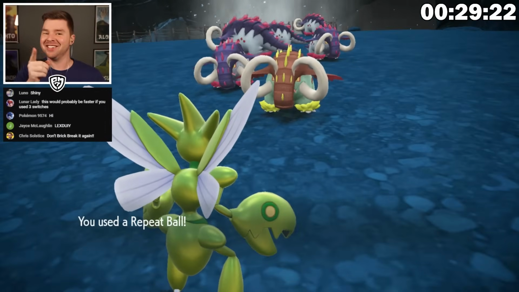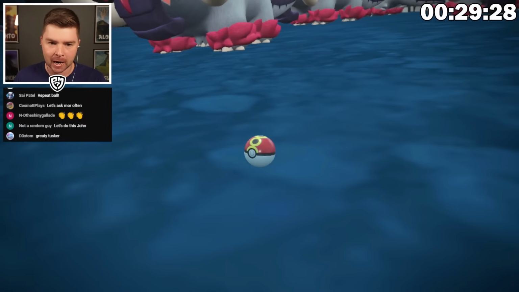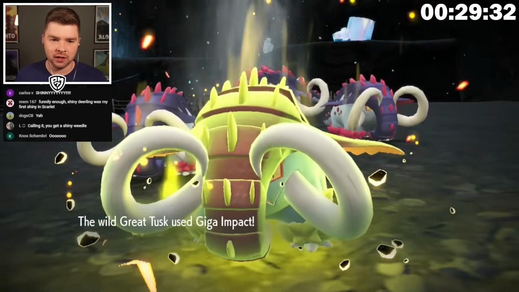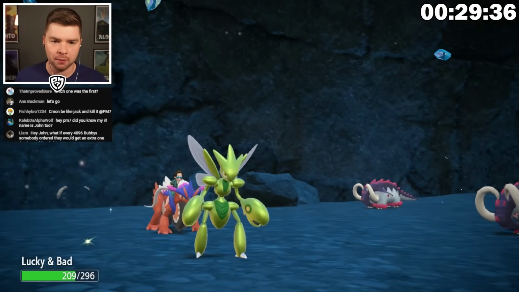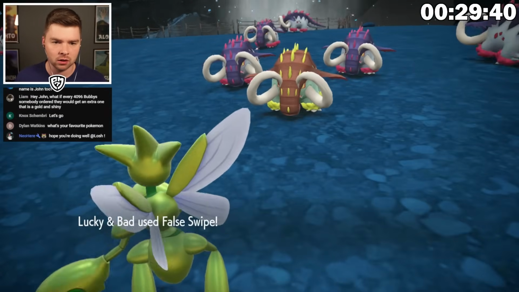Viridian Forest, here we come. You're not wrong. You are not wrong. All right. God, this is very annoying. This is actually very, very annoying. All right, we may have to go for another false swipe. We are wasting time, which is not my favorite thing, but whatever.